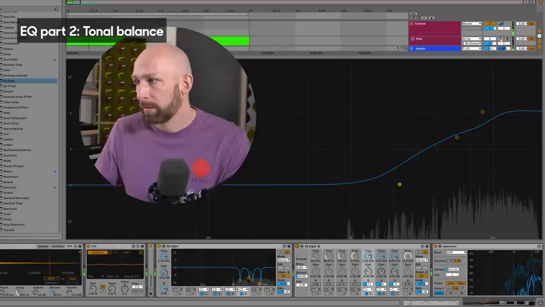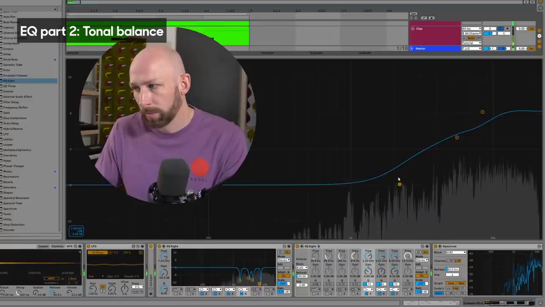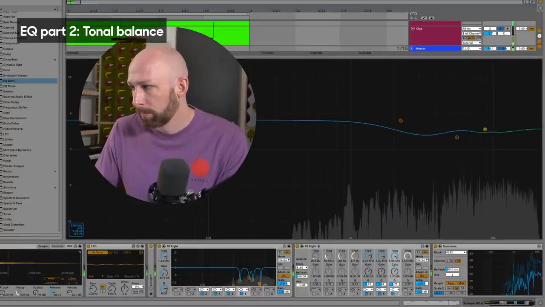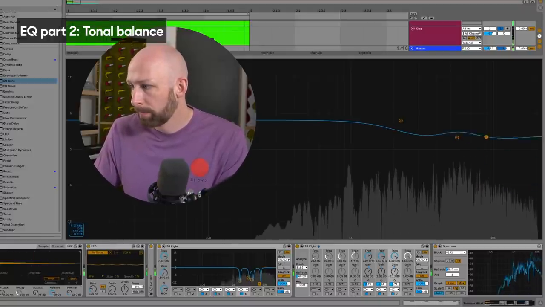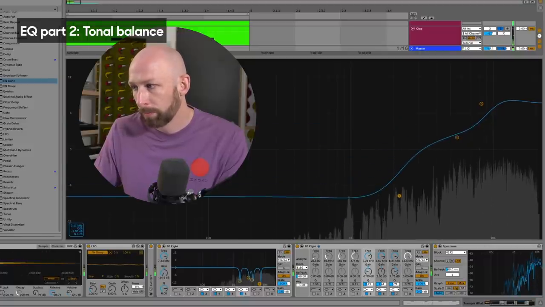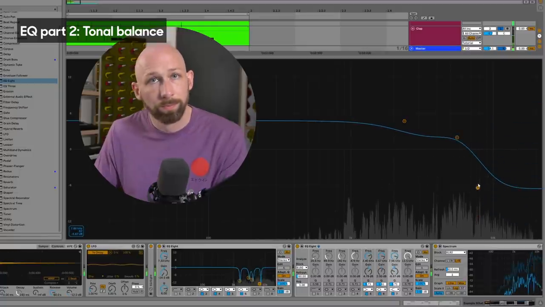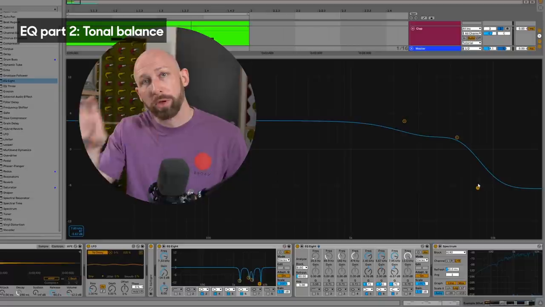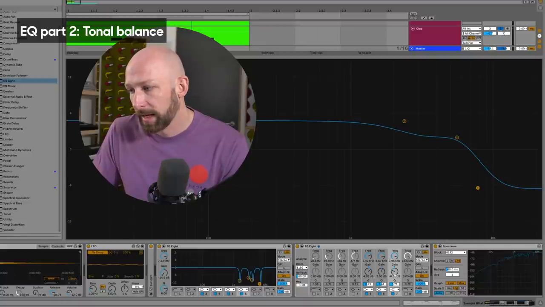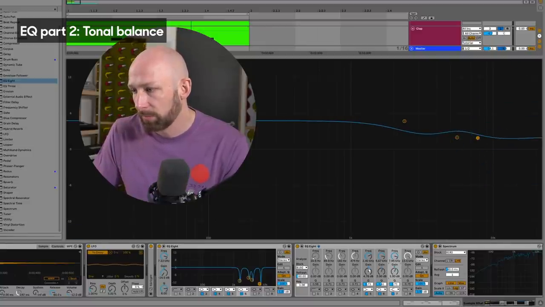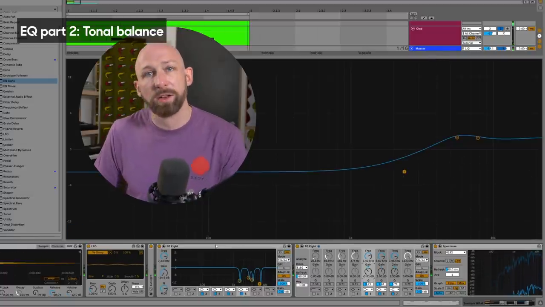Now it's bright. With something for reference, let's add the kick again. Bright. Dark. Bright. Dark. So with these three handle points, you can now shape your hi-hats as much as you like. Let's finally settle on a setting which is a slightly brighter hi-hat, kind of like this. Now let's say that equalization is done.